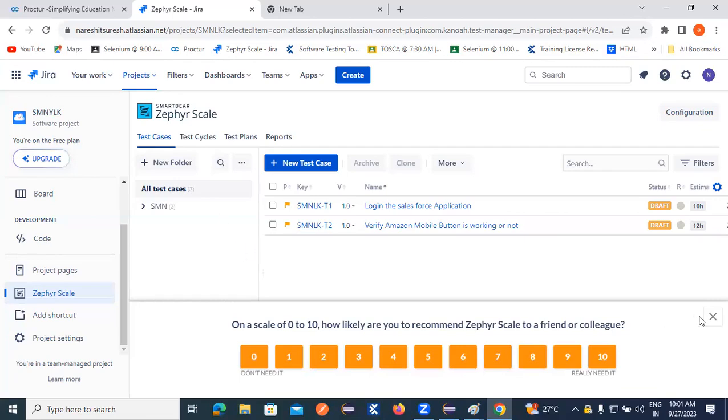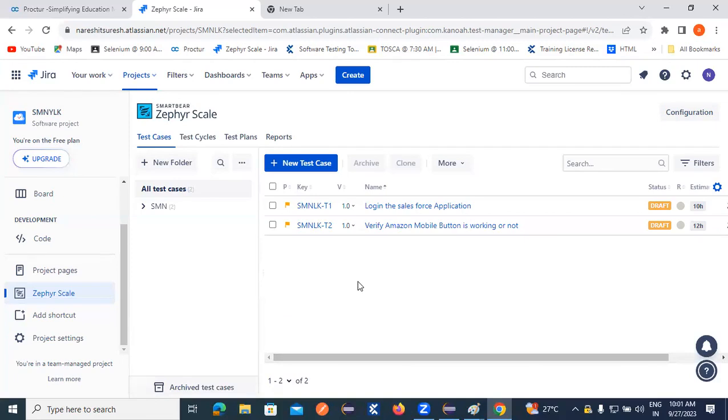Once you click on continue with enable, the test case format will be reflected.